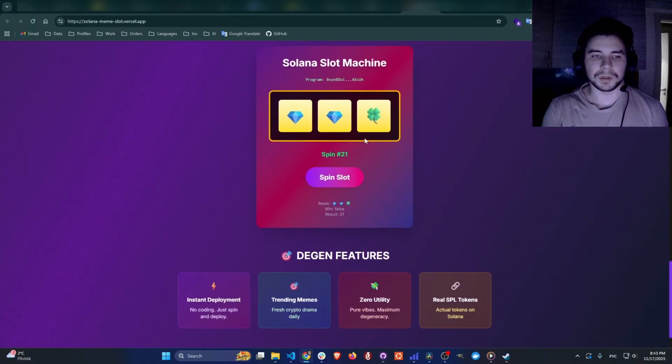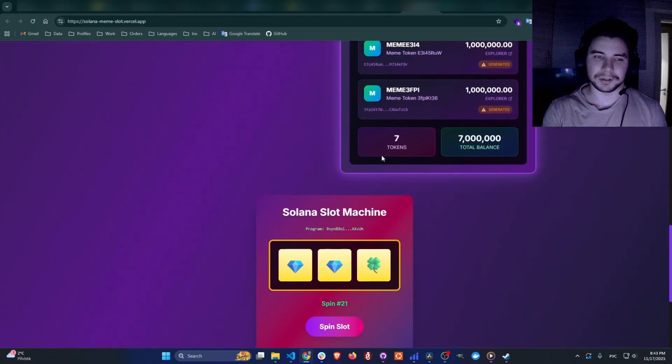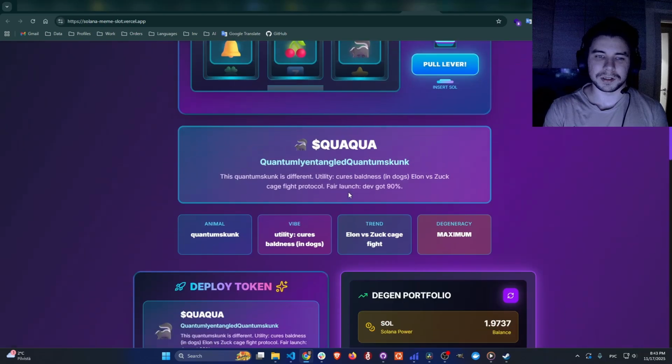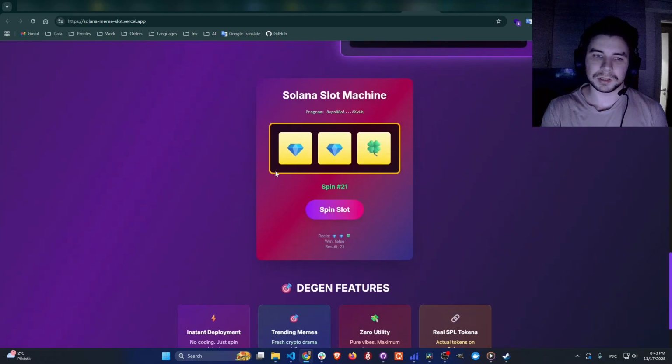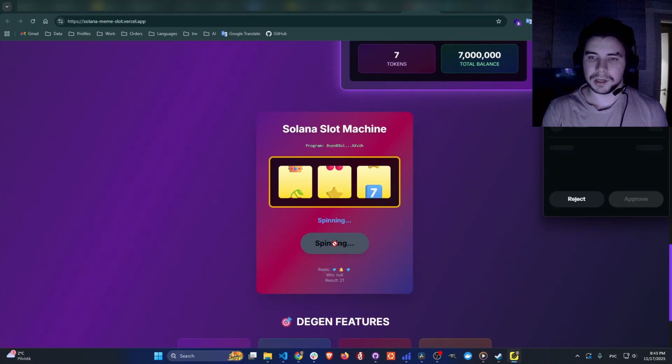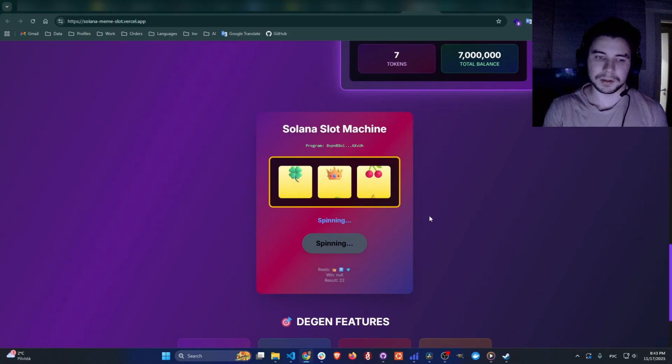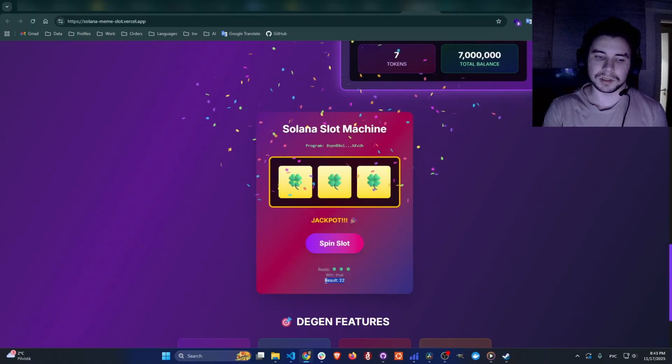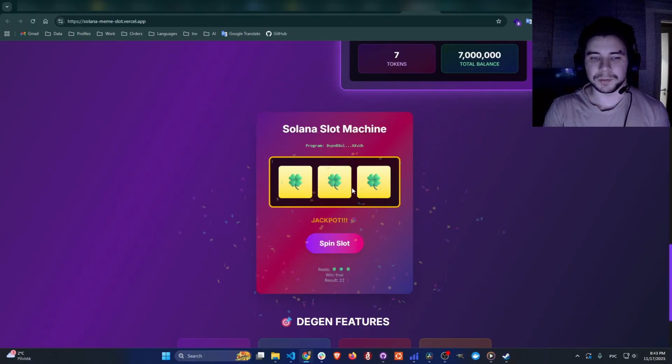Here at the bottom we have this Solana slot machine, another one, but not as big as this. It's just another example that I added here, and with it we're going to have an actual spin slot. If we click on spin, we have spinning and we have our approval. Here we need to approve every spin, and imagine this like some approval to do a spin. But in our case it's just a counter with a result and some mock data that shows that we win. You see that we win or lose.